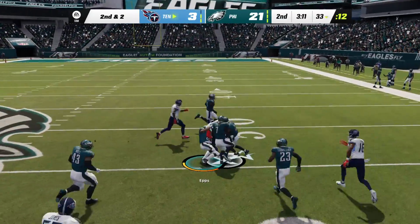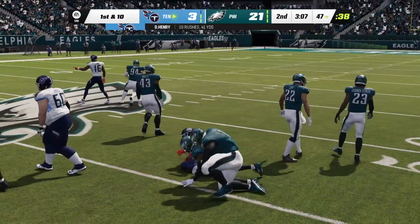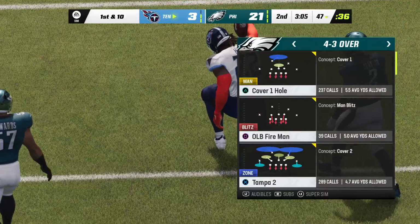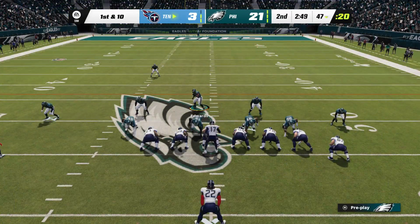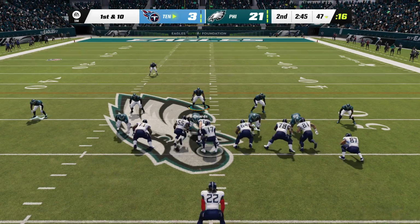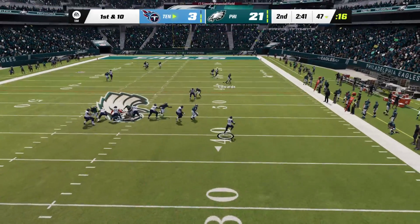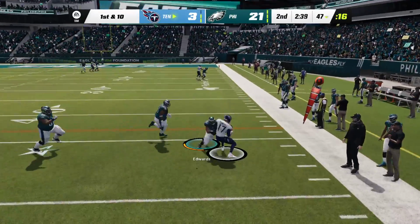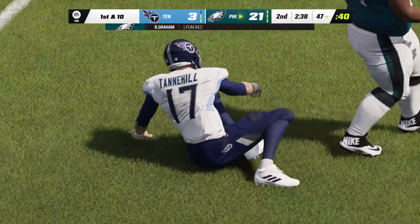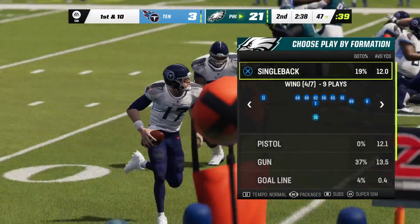score. And he slips up past the 45 before being tackled. 41 yards rushing for him now on what was his 10th carry of the ball game. A solid run by Derrick Henry, and here's another 1st and 10. They'll fake the handoff. Now Tannehill rolling to his right. The ball comes out, and it's picked up by the Eagles. And his guys are going to get the football at their own 47-yard line.